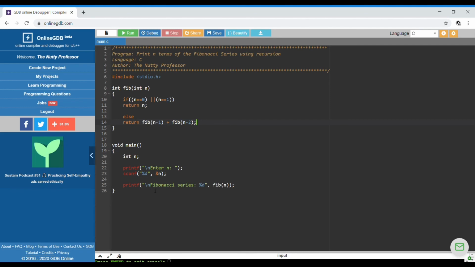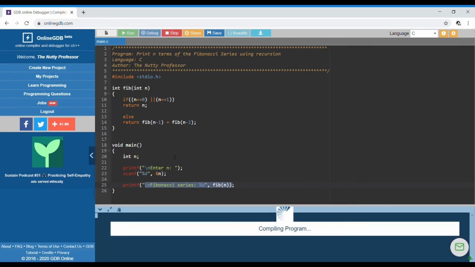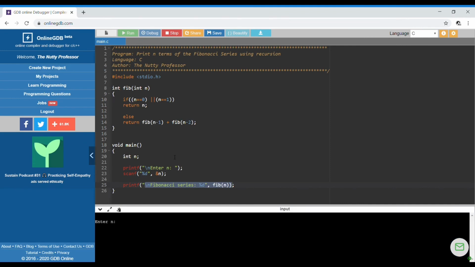It's a common mistake that when we write this, we expect that all the values of the Fibonacci series will be printed. Let's run it. Enter n. So the fifth term of the Fibonacci series is 5. So when you put 5, it doesn't print 5 terms, it only prints the fifth term. This is the common mistake that we make.